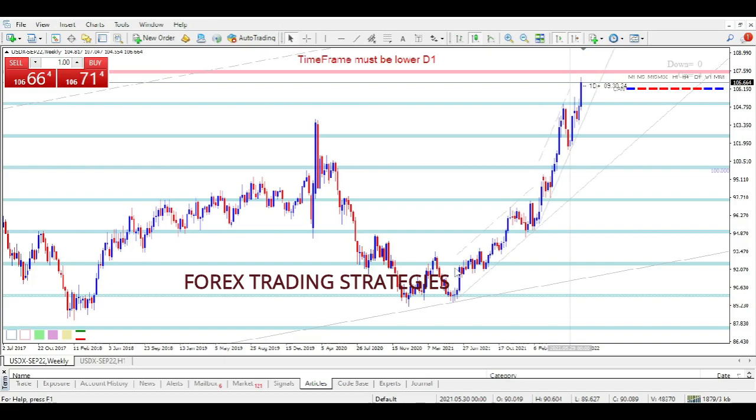So what does the weekly give us? It gives us the overall trend. It gives us the bigger picture. Where are we going with the pair? What's the trend? Is it bullish? Is it bearish? Where are we going with that trend? And on that weekly time frame, we are also able to spot key levels, which is one way I love to trade as well. Key levels. So that's the use of the weekly time frame.